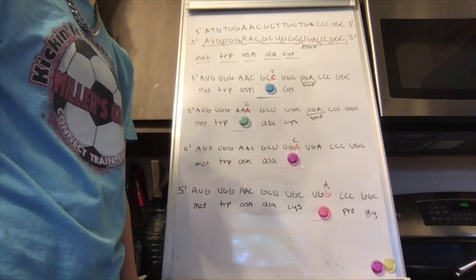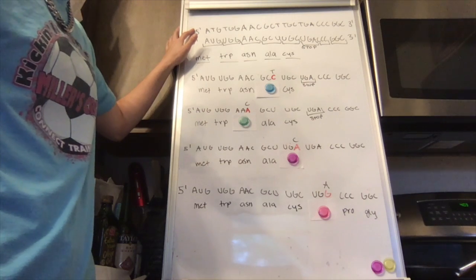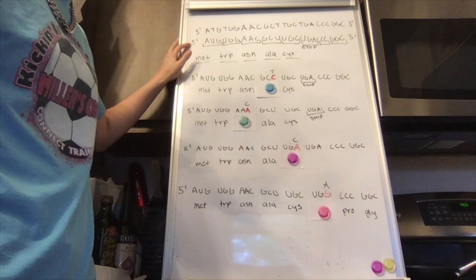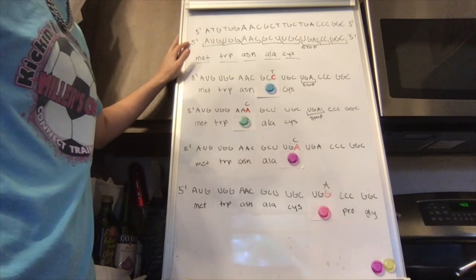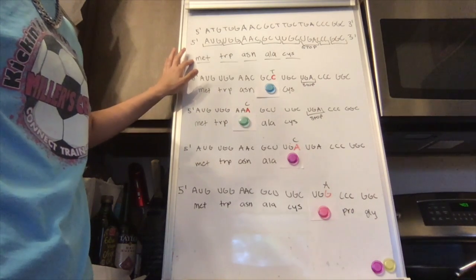Now we are going to look at some examples of these mutations. Here is our DNA coding strand. First, we are going to transcribe it into our mRNA, which means just changing out the T's for U's since this is the coding strand. Then we are going to translate the codons into amino acids using a coding chart, which I've already done here for the sake of time.